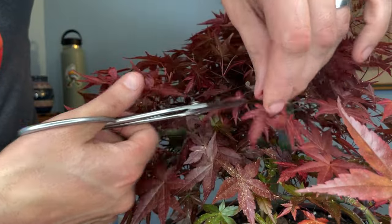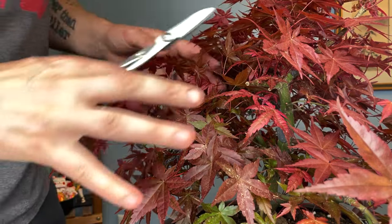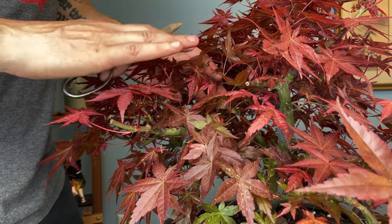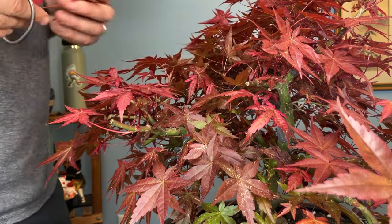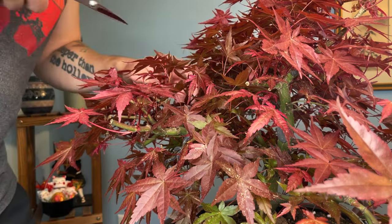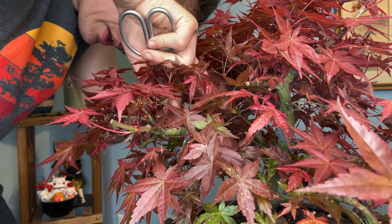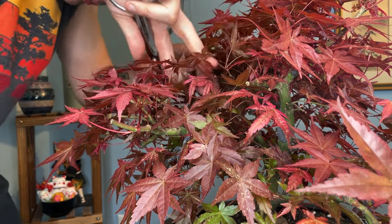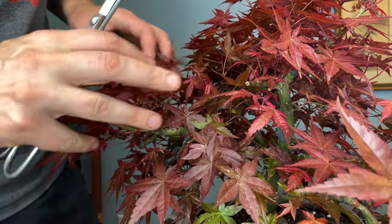Bottom growing branch. We are reducing this canopy back quite a bit. Some of these branches on the interior here are fairly delicate, so they're going to be sensitive to the sun. It's going to be important that we move this tree into a shady location while we allow these to acclimate to being exposed to more light. I'm also checking these thread grafts to make sure we don't have any adventitious buds growing behind the graft. We want to make sure all that energy is directed out toward the tips.